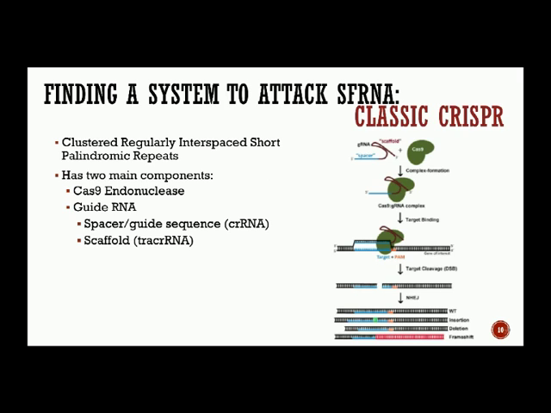CRISPR is used by bacteria as a defense against exogenous nucleic acid. This makes CRISPR perfect for targeting viral genomes. Class II type II CRISPR, isolated from Streptococcus pyogenes, is the system typically used in bioengineering. The Class II system is composed of several CRISPR-associated Cas proteins, along with coding regions for scaffolding tracrRNA and guide crRNA. The Cas proteins include an endonuclease Cas9, which cleaves dsDNA. TracrRNA binds to Cas9 and crRNA, which localizes the endonuclease to a complementary region on the exogenous DNA.